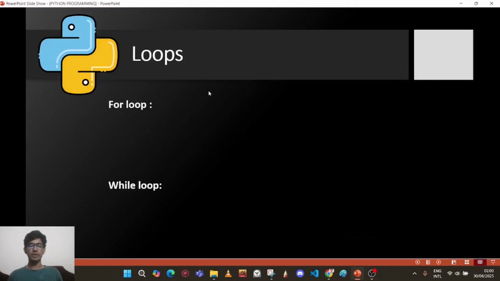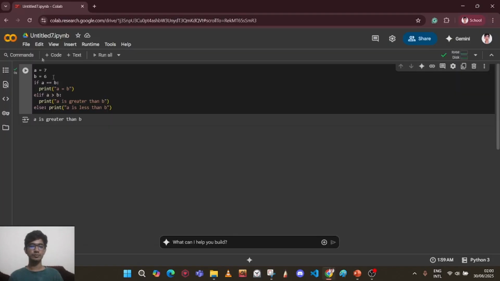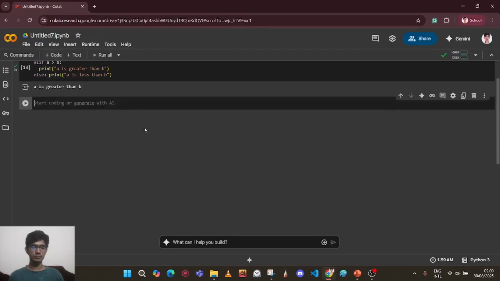Loops. If we want to repeat any operation or task multiple times, we use loops. In Python we have for loops and while loops. These are the syntax of for loop and while loop. Now let's see some examples. Let's declare a variable i equal to 0.